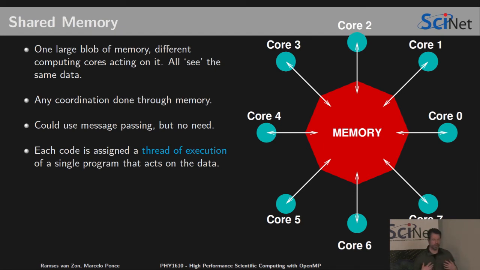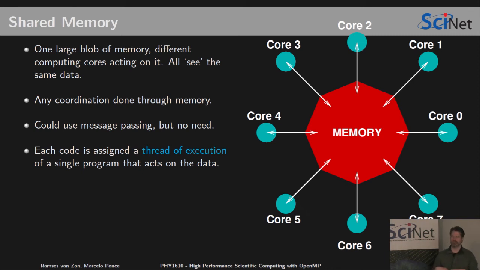The idea of this is called shared memory programming, and that's because of the following picture of the system. You have a computer, a laptop or a node in the supercomputer or a workstation, and it has several cores. In this picture there are 8 cores, numbered 0 to 7, and they all see the same memory.